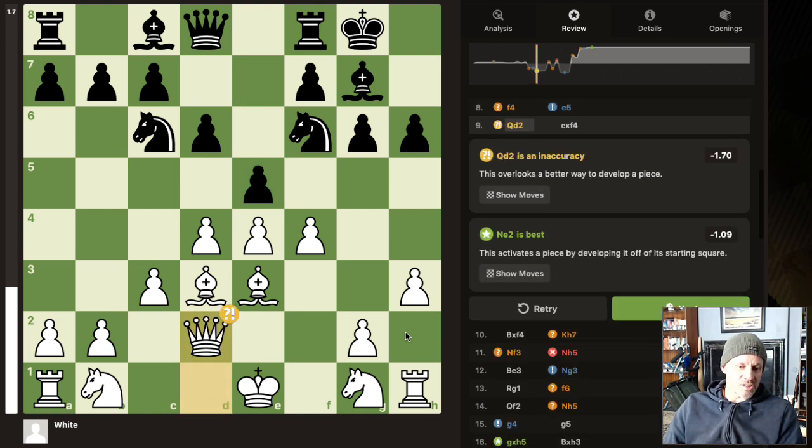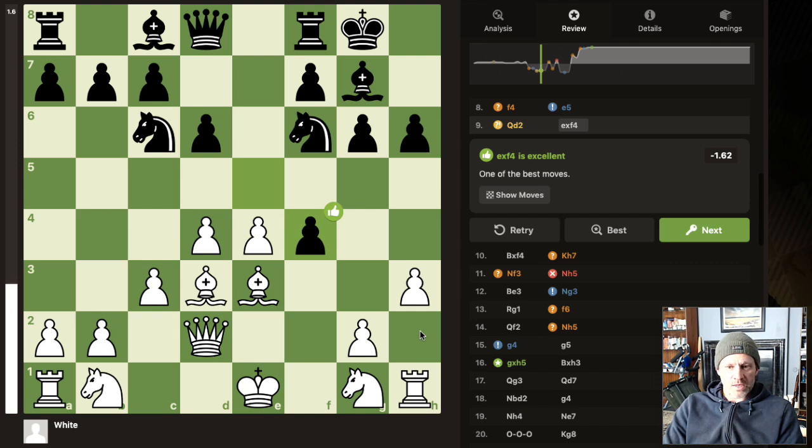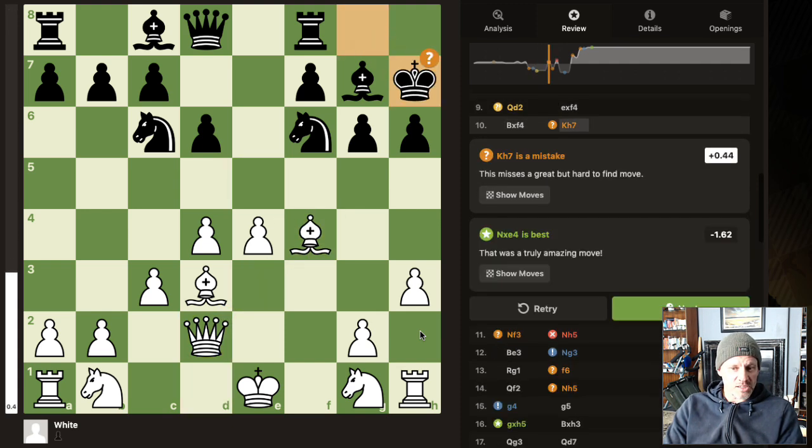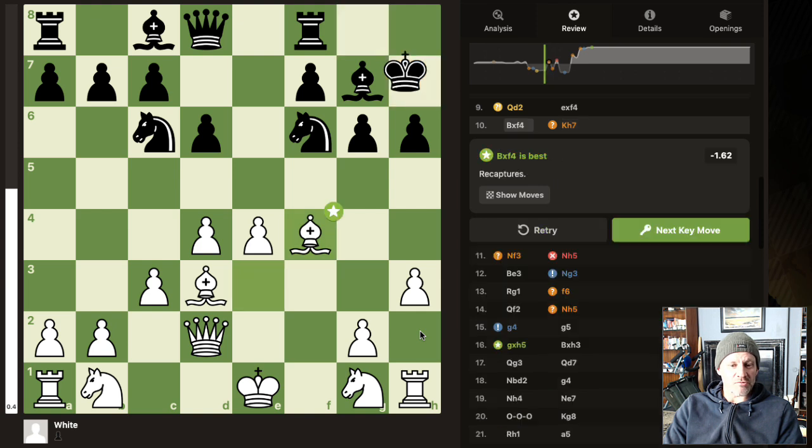Queen d2 is an inaccuracy. Again, it says develop your bloody minor pieces, Hunty. What are you doing with your horses still in the box? But anyway. So now he's like minus 1.6. This is a good position for black with accurate play. He captures here, best, and then this is a mistake, right?